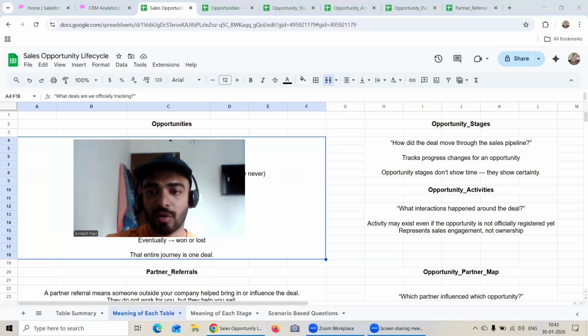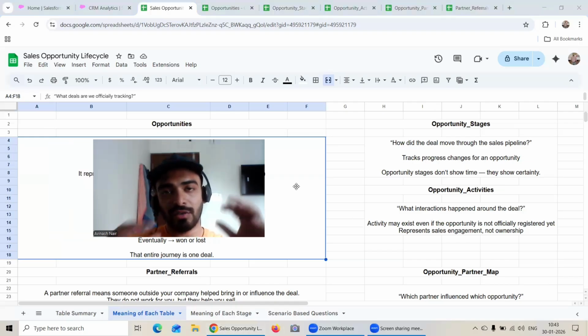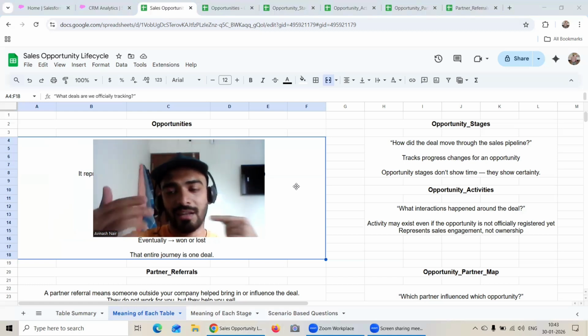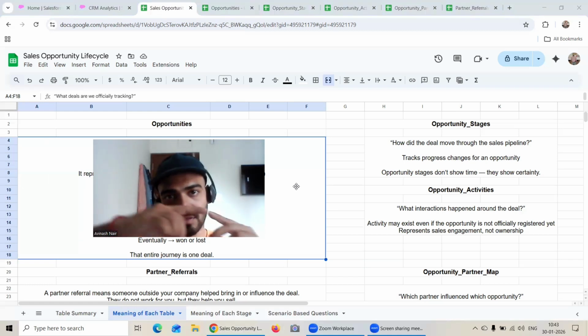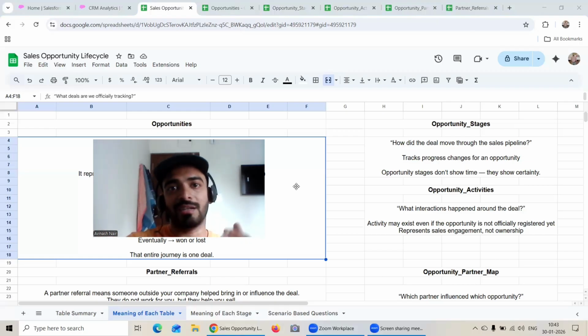So these are some of the opportunities. At the end of the day, you need to understand sales is a journey. It's not about one interaction. I can never win a customer just by one interaction. They might need more follow-up calls, they might need to know more about the complete syllabus, or they might need to attend a few sessions. It will be a complete journey, right? So different kinds of activities will be involved, which I have shown over here as well.